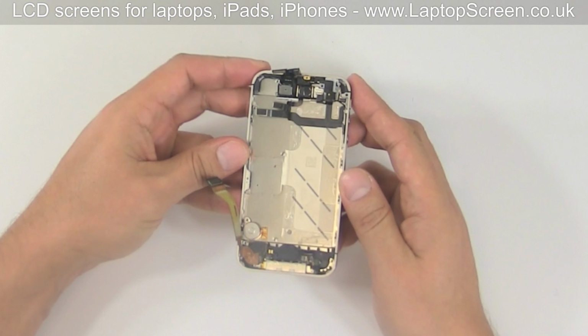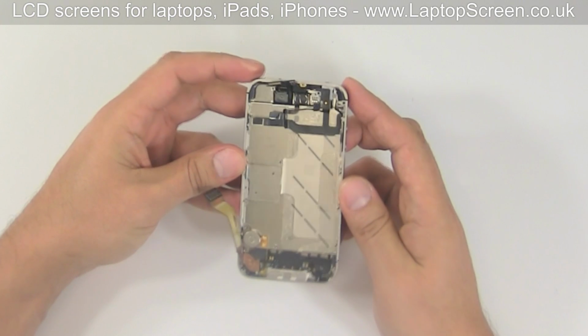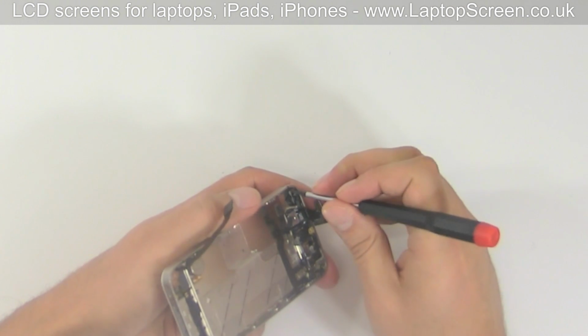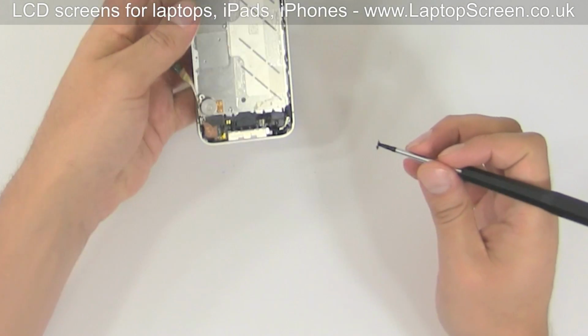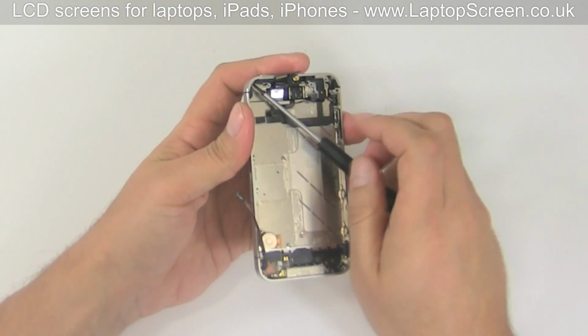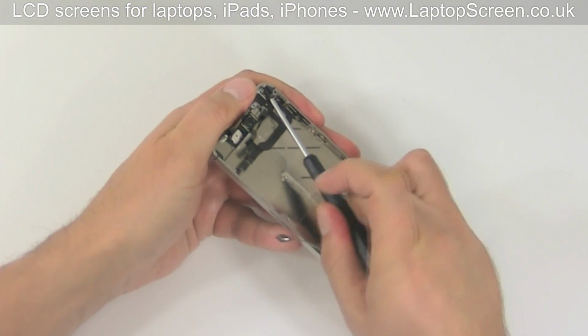Now we are able to remove the screws which are holding the screen in place. There are 4 small screws, 1 in each corner. The top left one is also covered with an insulator. You will need to expose it first. Go ahead and remove all the corner screws.